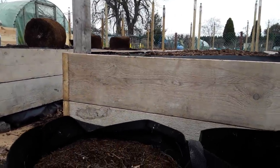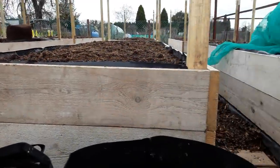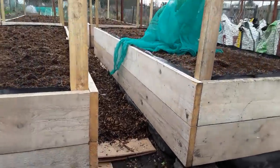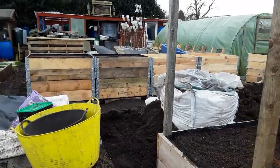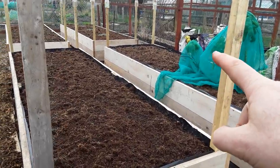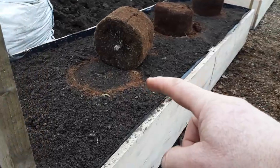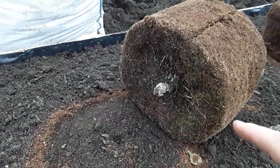Can't quite see that because the compost is a wee bit high, but we're happy, and it's pleasing to the eye. That's what it's all about, making sure things look right. This bed here has had the extra soil and compost. This one needs it. This has had the soil. It's now going to get the compost.